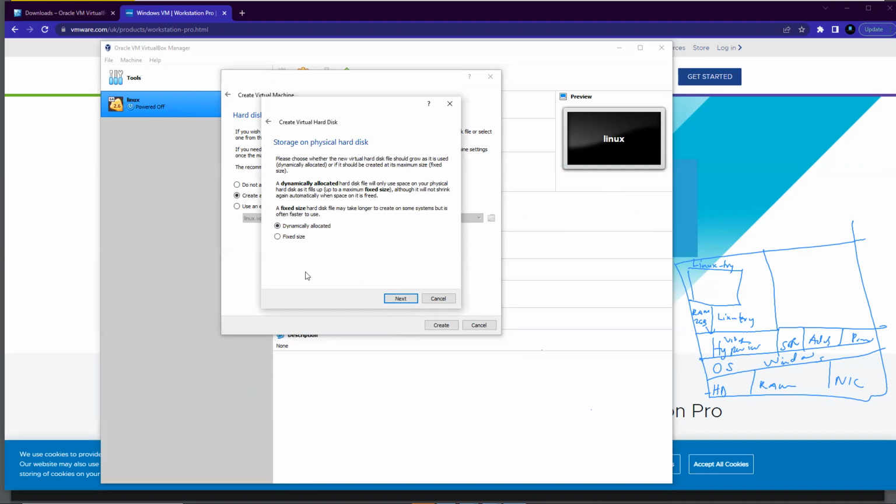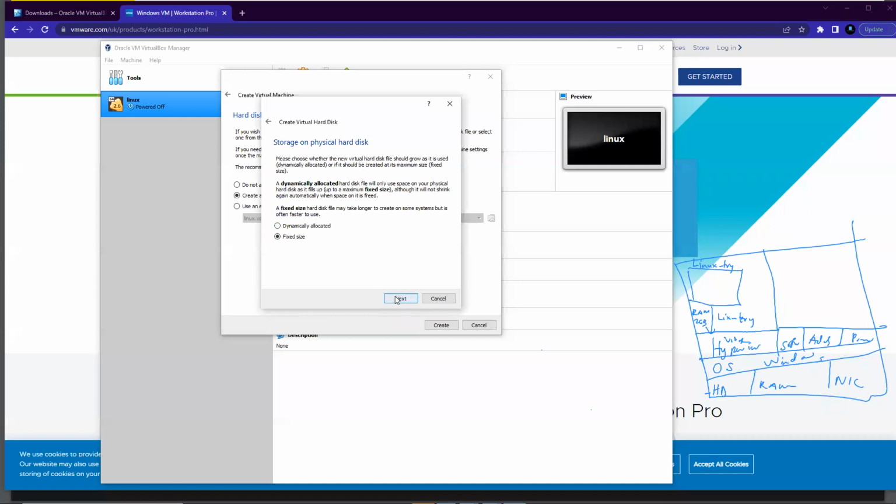And so here it's asking you, you're saying you've created a virtual hard disk, which is fine. We recommended that you should use 8 gig, but do you have a preference? If you're using dynamic, it means that you're not allocating directly the space for your hard disk. But what you're saying is that anytime you realize that you need space, the hypervisor will allocate more space, or you can say, I want to have a fixed size.